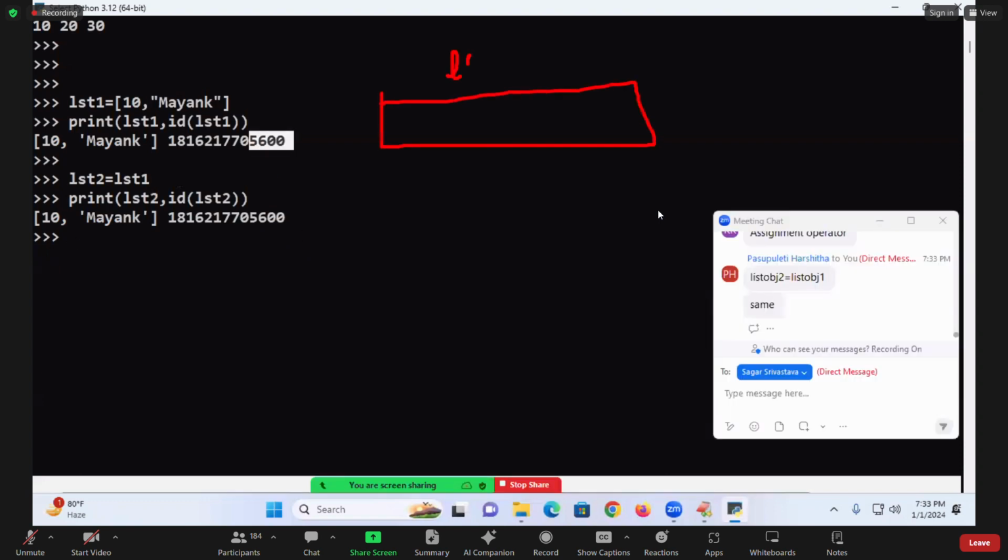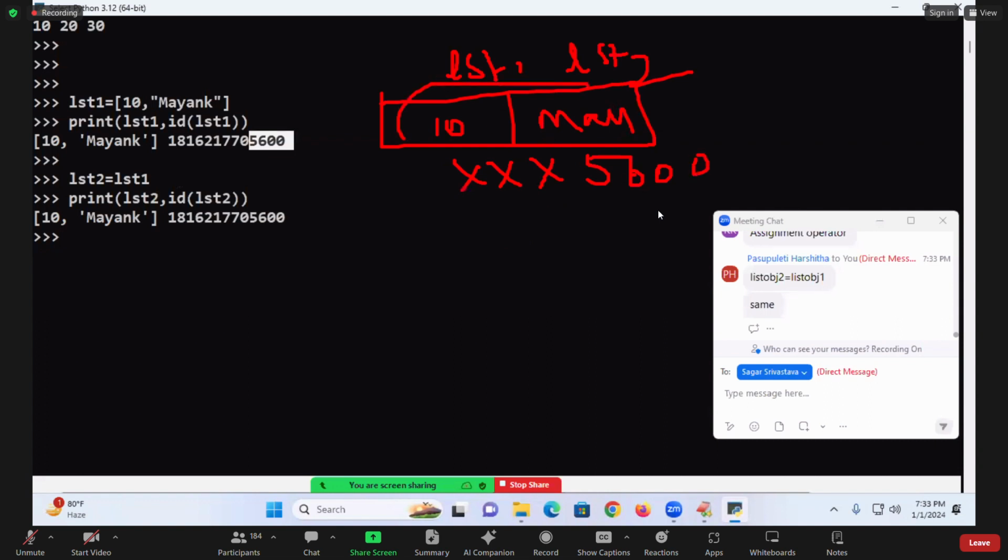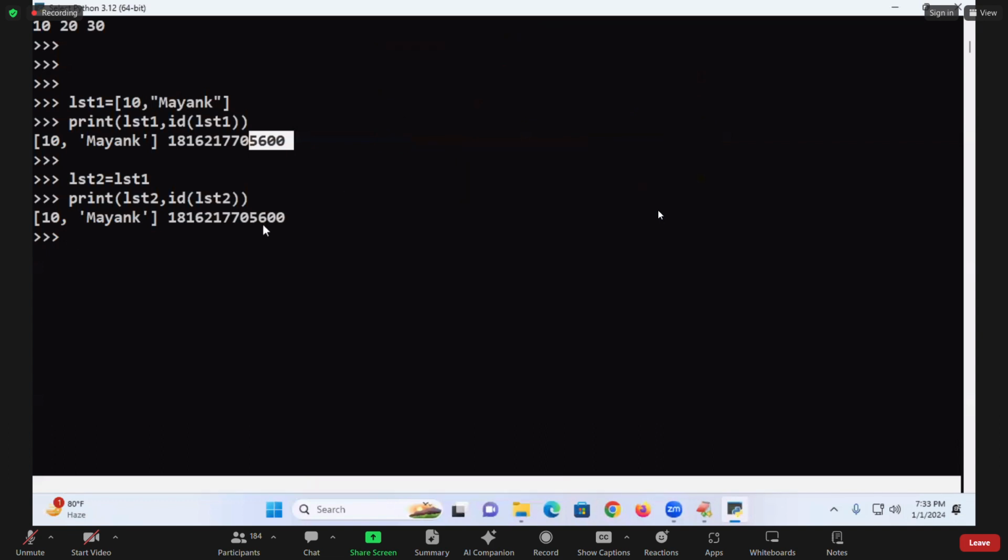No, only one object is created. lst1 and lst2 contain the same data, 10 and Mayank only. The address is 5600. Whatever changes I make, either through lst1 or lst2, both reflect at the same address. For counting purposes, two objects are there, but for memory space, only one.